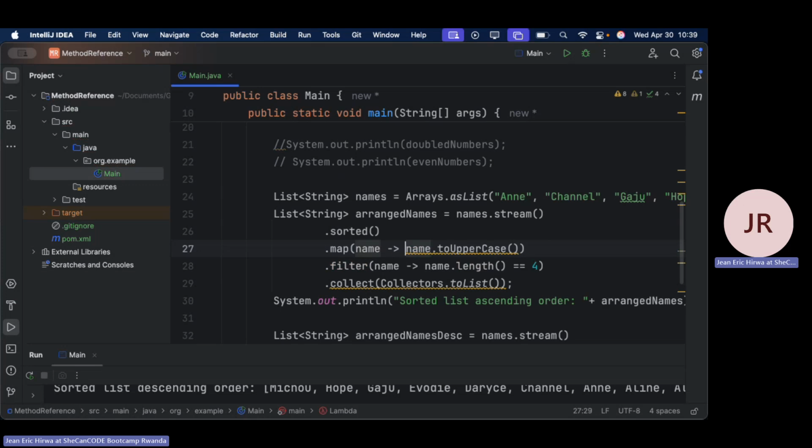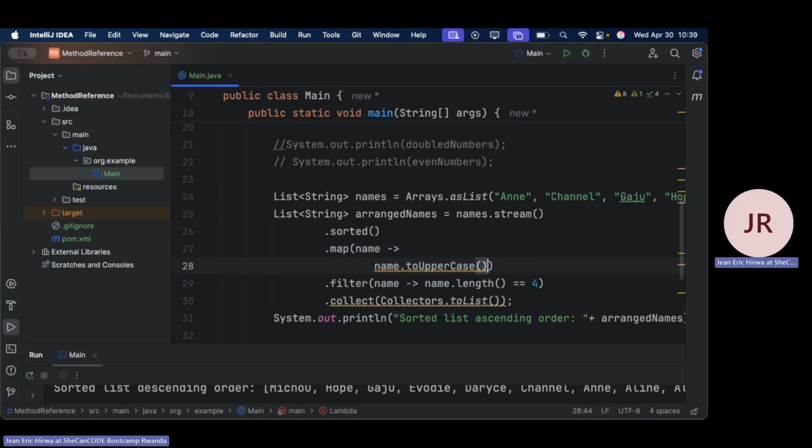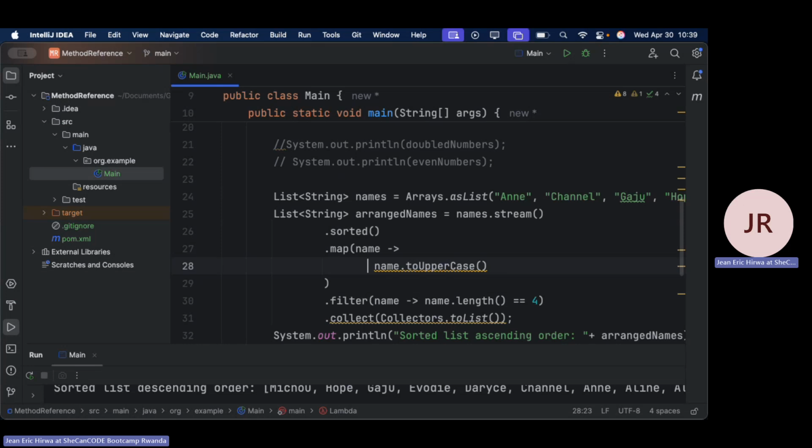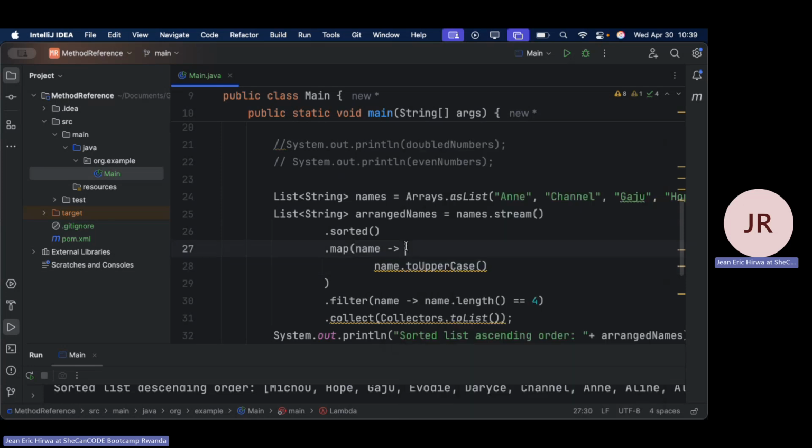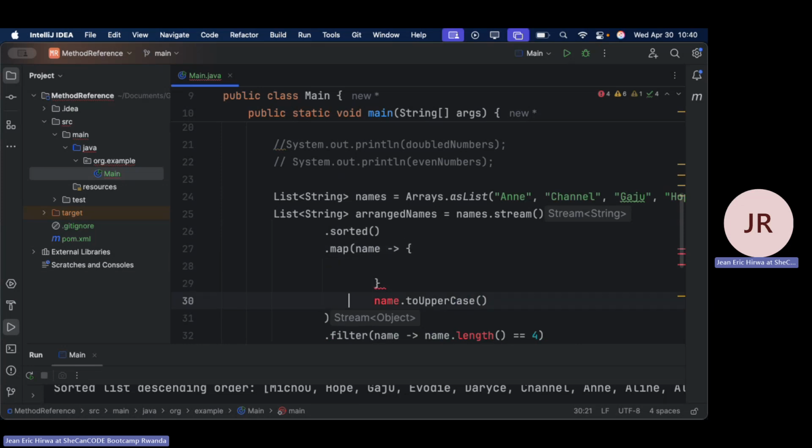But if you want to do many things, you don't just want to transform these characters to uppercase. Maybe you also want to add another digit, right? This is when you are definitely going to need to open a bracket and then close it.